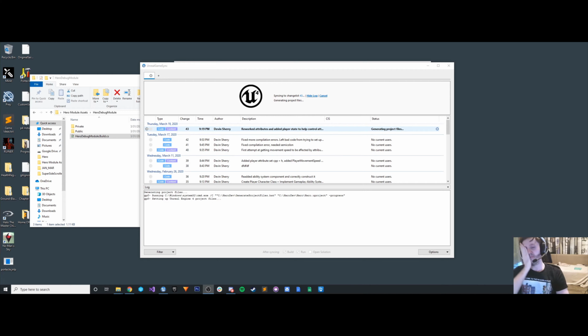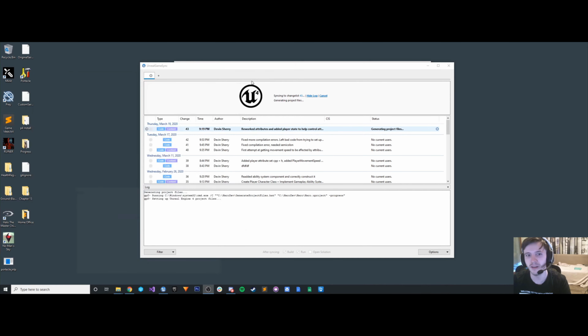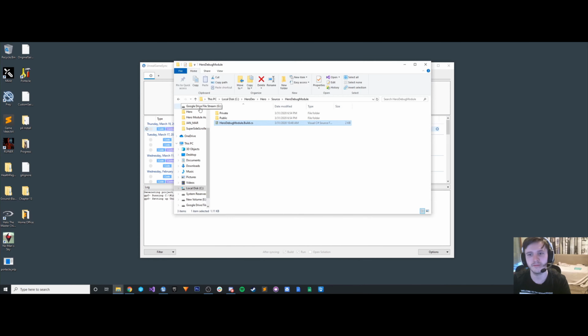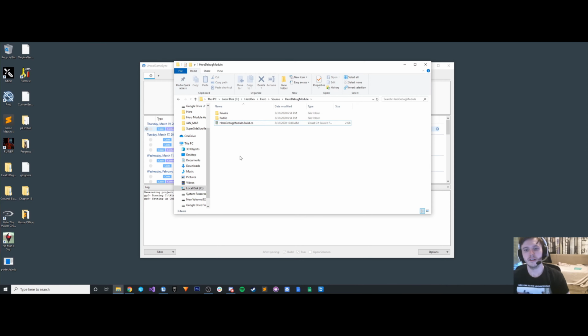And because we added the module, the hero debug module, it should recognize it, but I'm not 100% sure. But we do have Hero, Source, Hero, and Debug Module. We have the private, public, and we have the build. I'm hoping this compiles and allows us to actually create a class correctly.